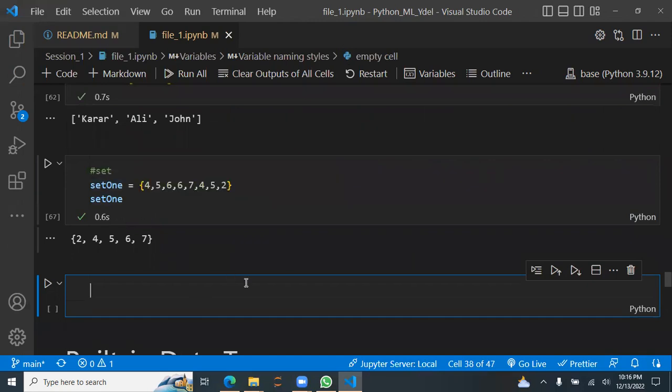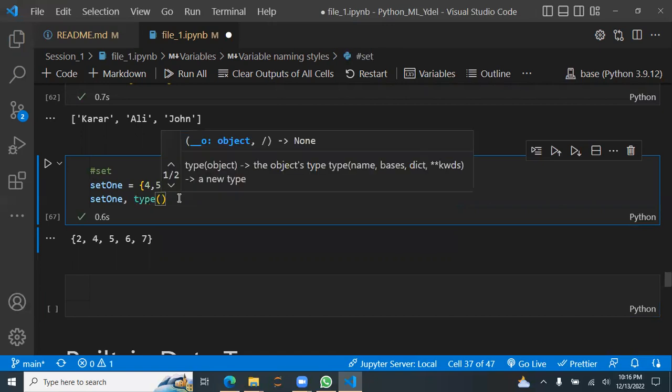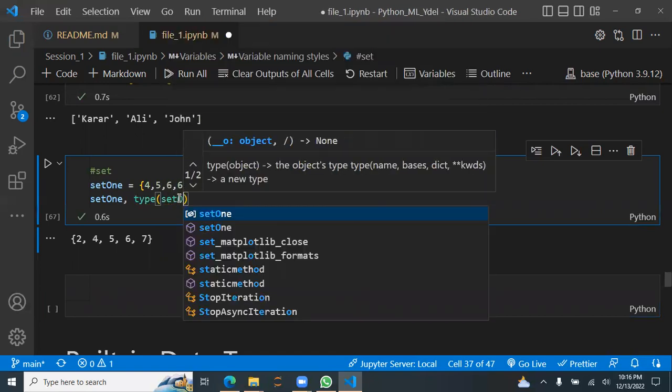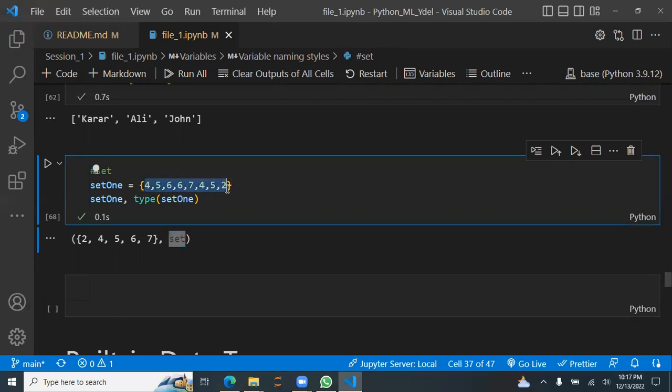This is called a set, the Python set data type, and if I check the type of set1, it's going to tell us it's a set. If you remember the maths of high school, we used to have set A, set B, and taking the union of set A and the intersection of set A and B, and so on. So that's what it really is. In sets we can't have duplicate values.